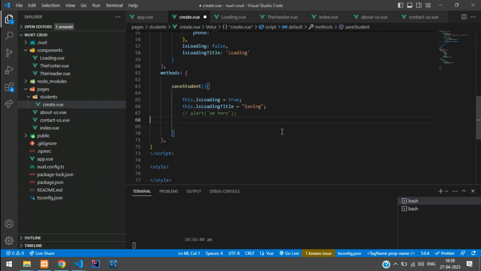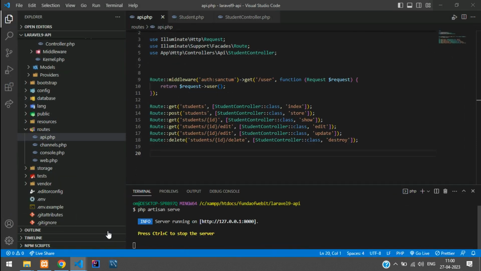And now guys, let's begin with inserting data into our database using the Laravel API with the help of axios. So guys, now axios.post method, open and close, and use the then function, and here use the response and open and close curly brace. So now guys, in this post method we'll be using the API to push the data. So where is the API? Let me just show you the API over here.